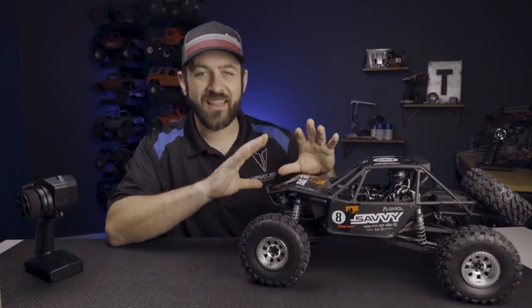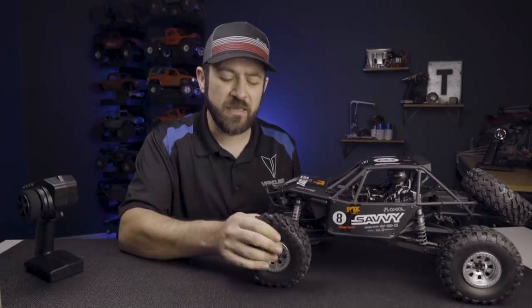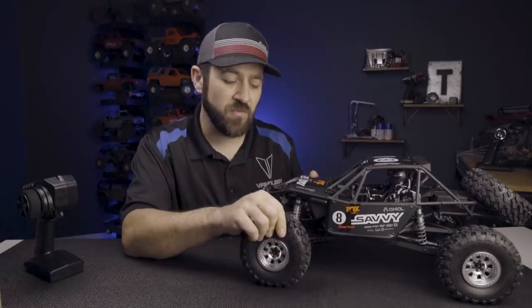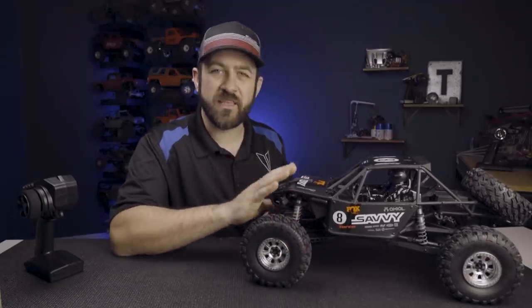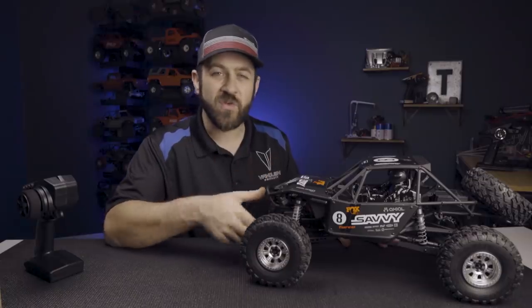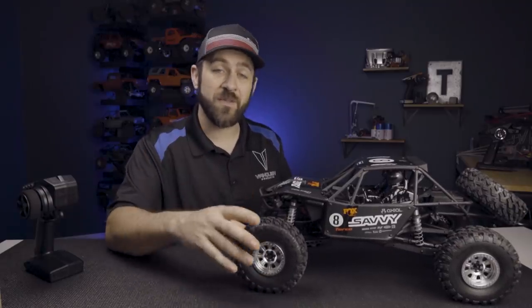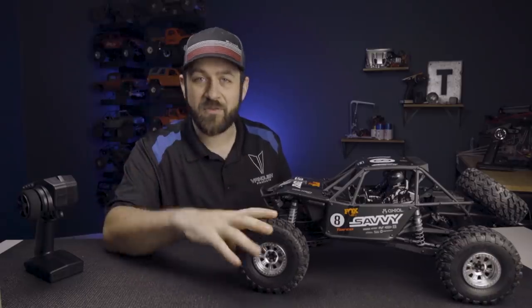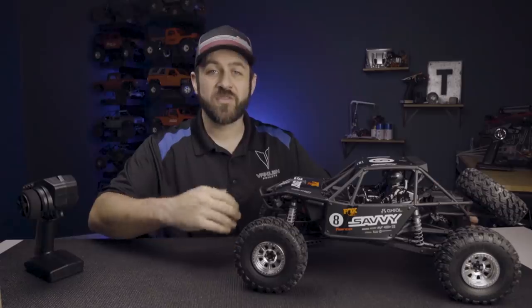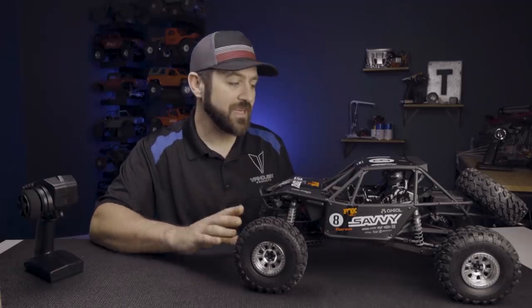For my out-of-the-box impressions: I love the new paint scheme, the change in color of the shock parts, the satin chrome style wheels, and the Falcon tires. The foams do seem exceptionally soft — it could really benefit right away from a much stiffer foam, especially if driving at speed. But being that this is now a beadlock wheel, you can easily dismount it, remove the old foams, put new foams in, and remount the tires without the headache of removing glued tires or buying new wheels right away.